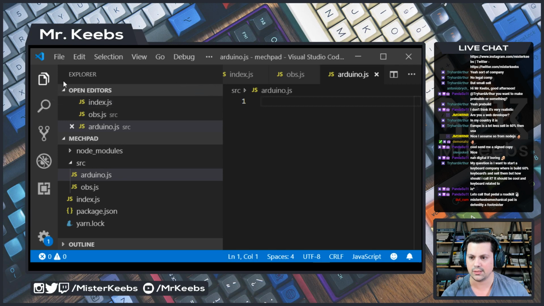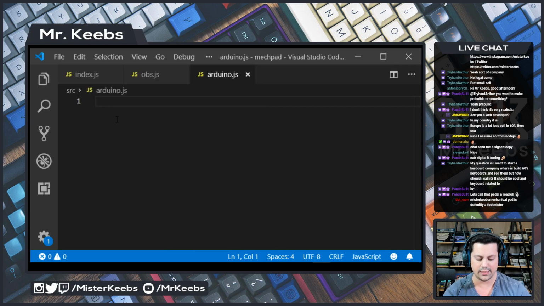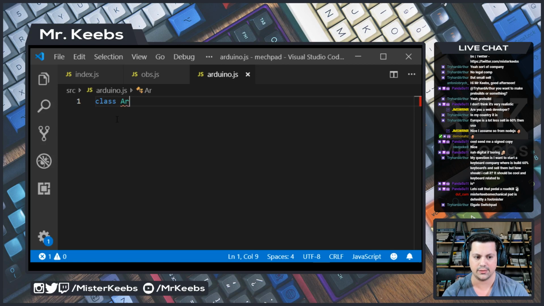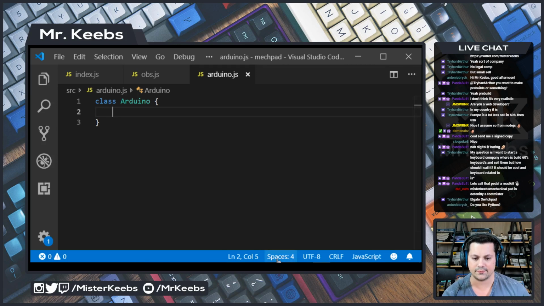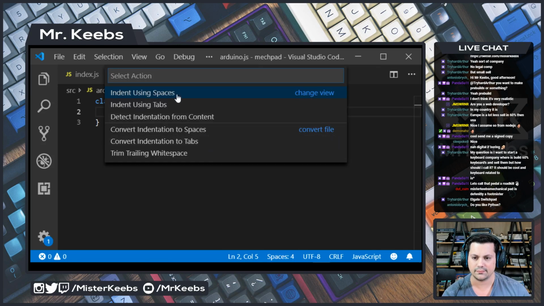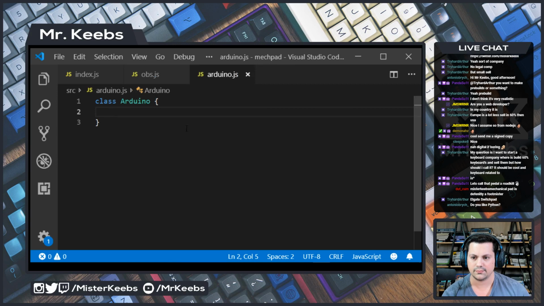Let's close this thingy here. All right, and then let's call it class Arduino. And then there we go. Let's have a constructor. I don't think we need this.